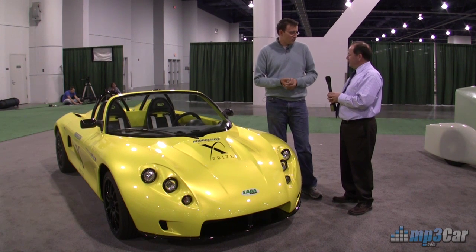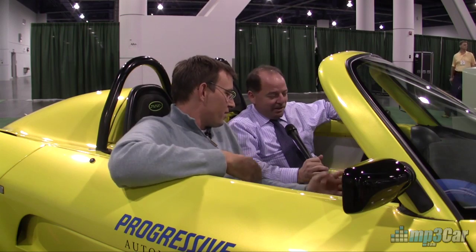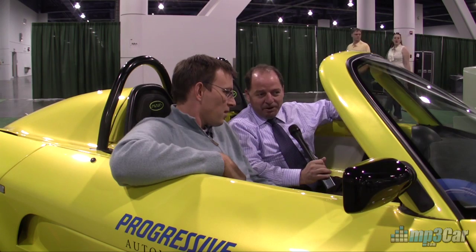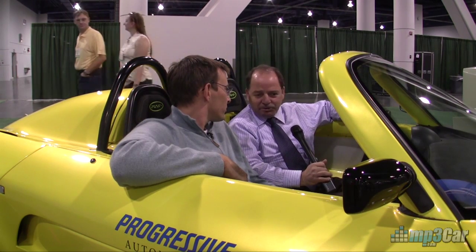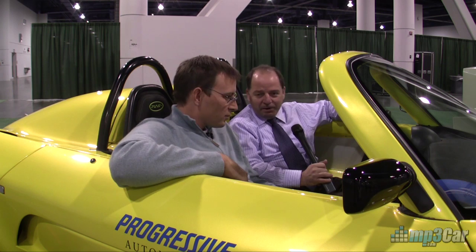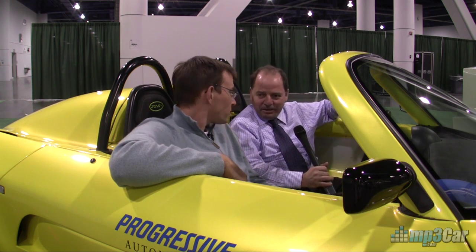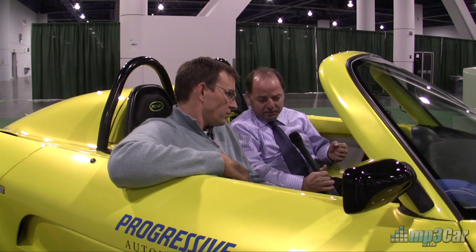Let's go take a look at the dashboard — maybe you can show us some of the electronics about what makes this baby go. So, what we have here, because it's an electric car, you need a lot more information for the driver to have access to: the battery, the battery pack, the state of charge, the temperature of the battery pack. All the safety precautions you normally have in a regular car, except rather than just a dumb light for high temp or low temp, we can give the exact specific number. This is an instrument panel put together by Juul Systems.